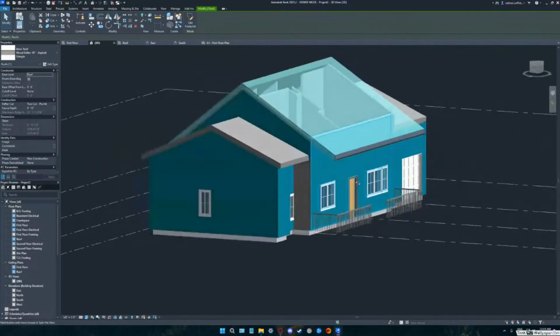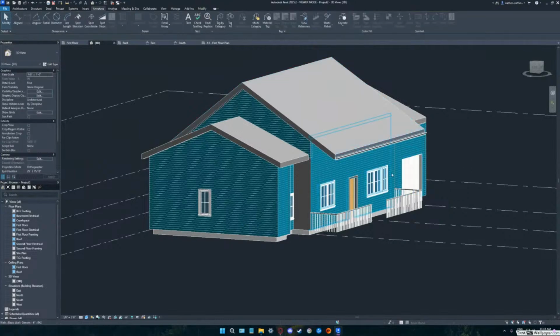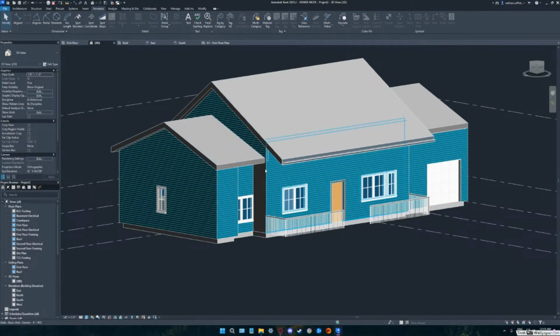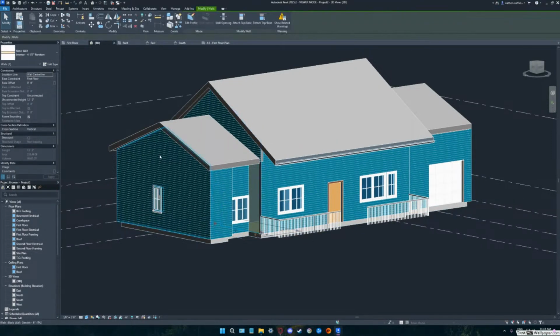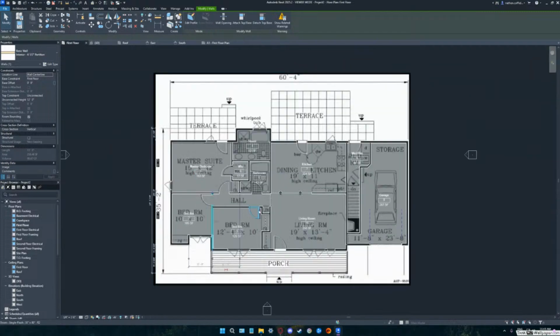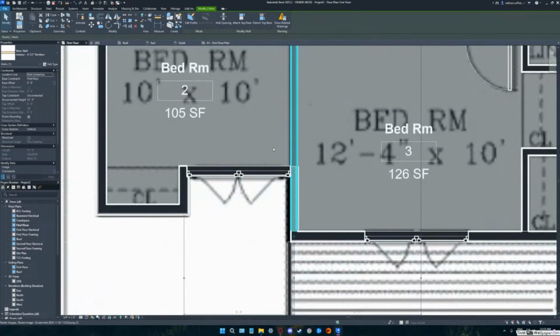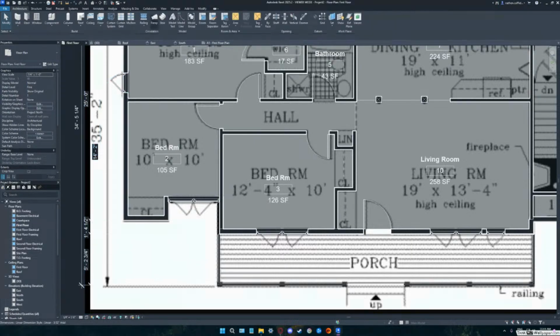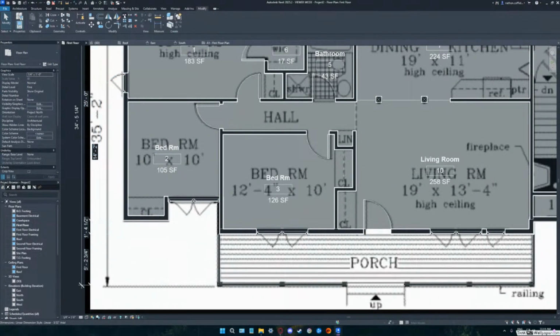Aha. I messed up again. See if I remember how to do this. Modify. Split.